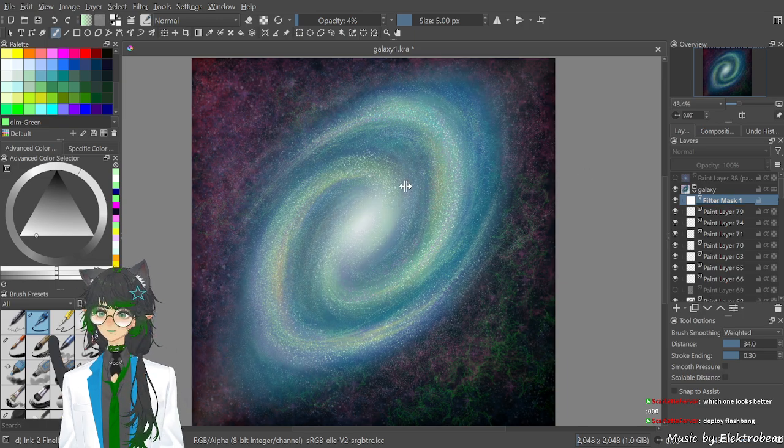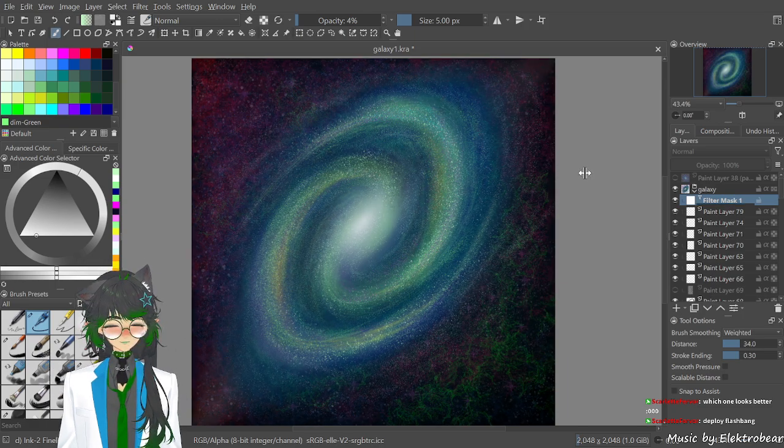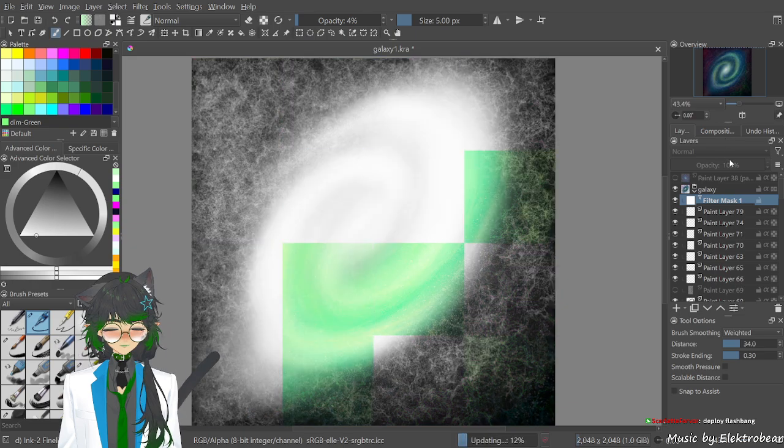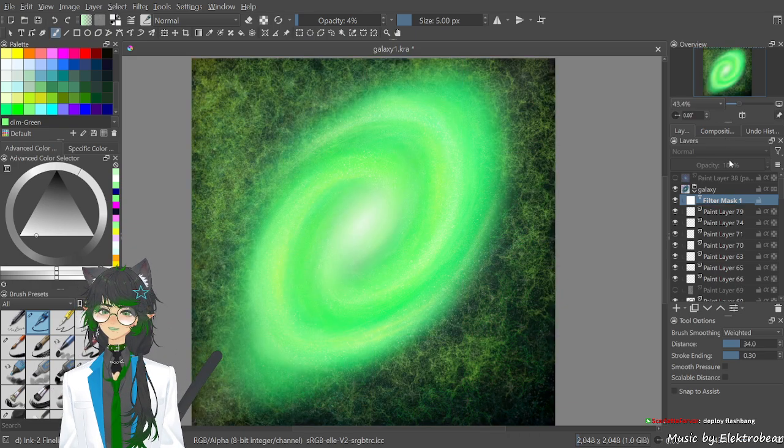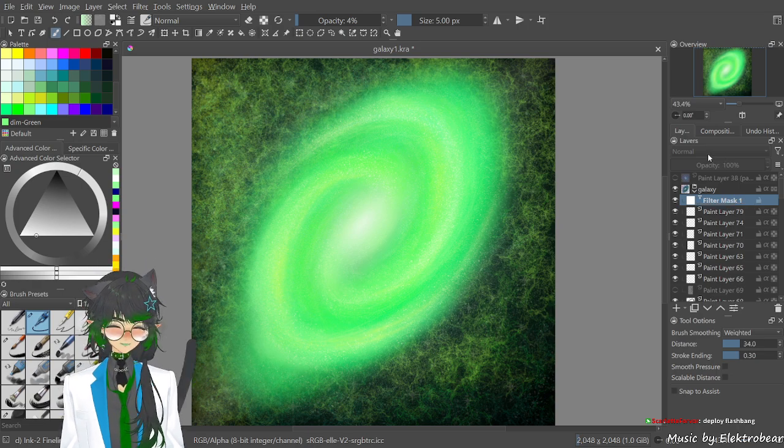Deploying flashbang. What does this do? Whoa. Whoa! Now that's a completely different galaxy. This looks like you're entering the wormhole.